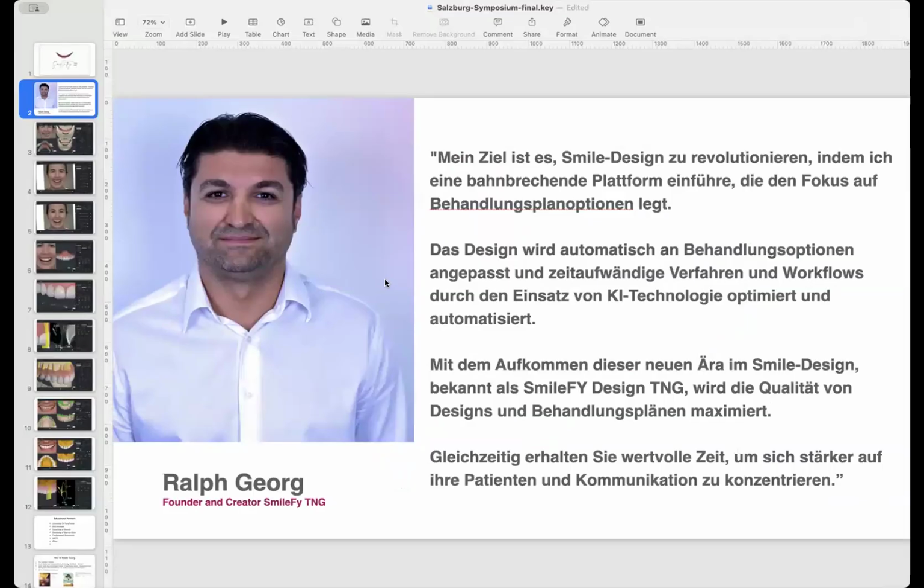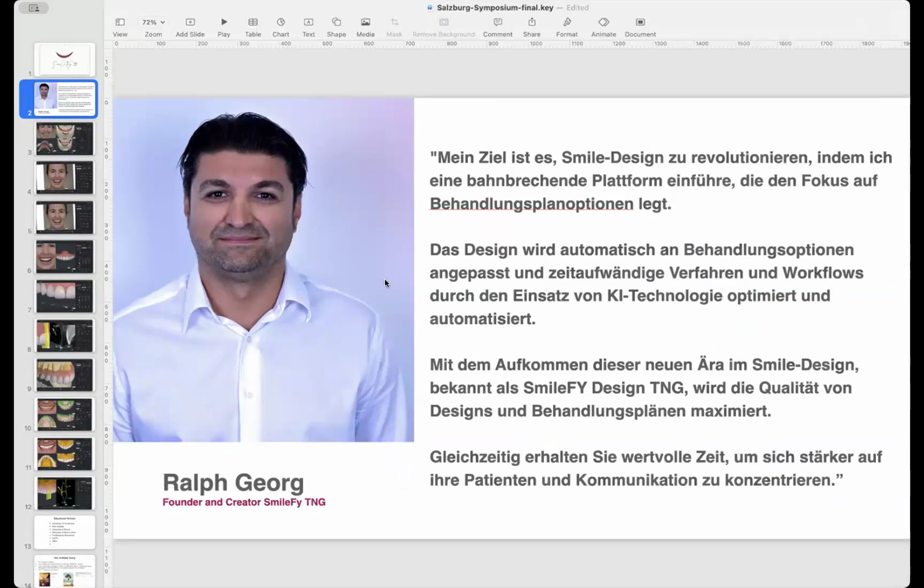My name is Ralph George. I am the founder and the creator of SmileFy. The vision that I had for Smile Design was to create a tool for chairside, which not only automates smile design procedures and workflows, but also includes the knowledge and the expertise of studies in the area of aesthetics, in the area of smile design over decades.